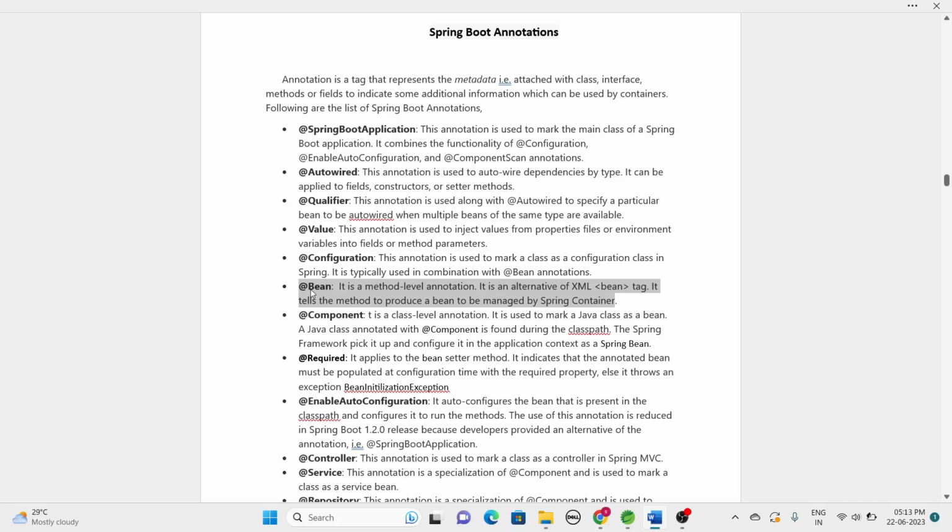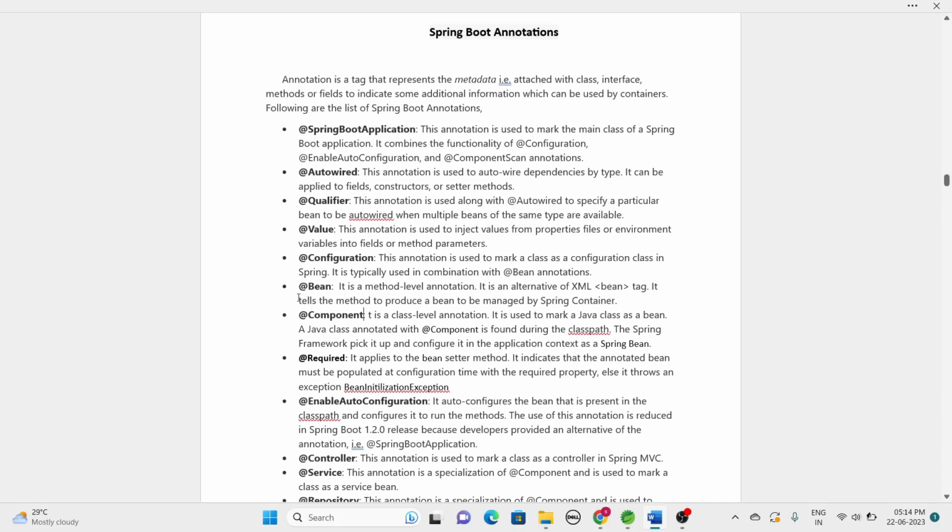We will perform some functionality inside a method and it will return some class. That class we are making a bean, and that bean will be managed by the container. So to make that particular returned class a bean which will be managed by the Spring container, @Bean is used.